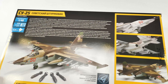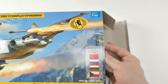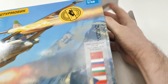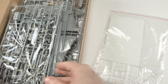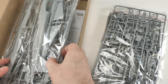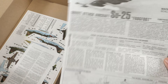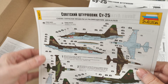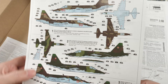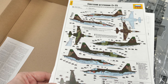Let's have a look at what's inside. Got a box in a box from Zvezda - very sturdy packaging. Box in a box - let's get this open. One bag here, another one there full of sprues, and another huge bag full of sprues. The instructions, and as per a lot of kits nowadays, we get a colour print of all the different markings. Let's open up these sprue bags and see what's inside.